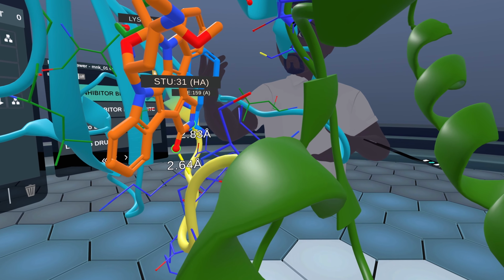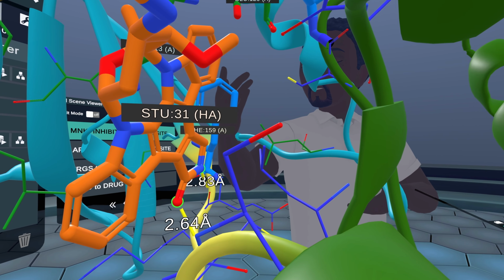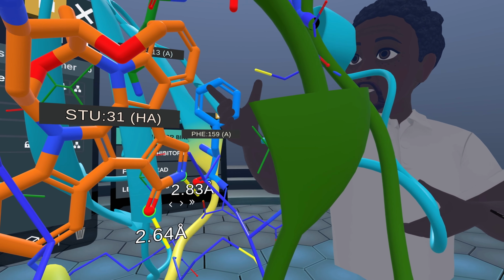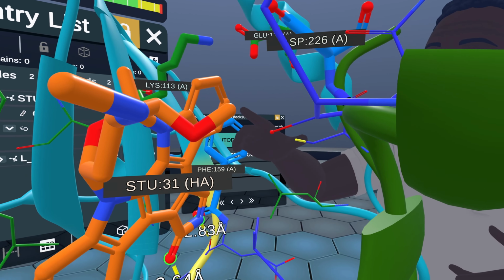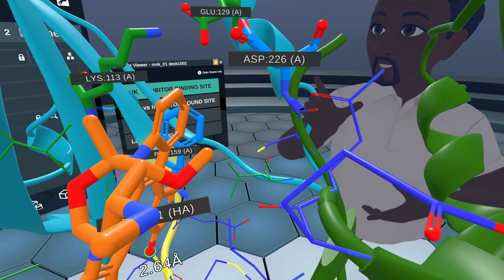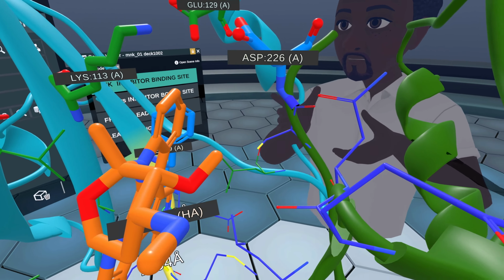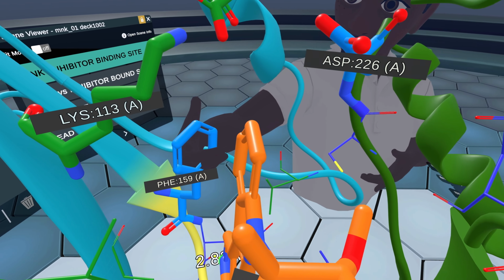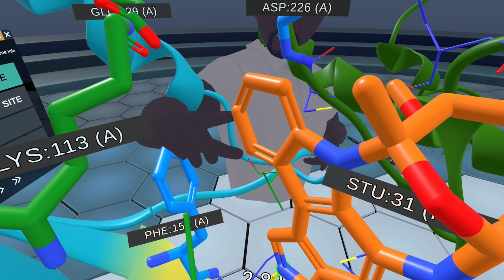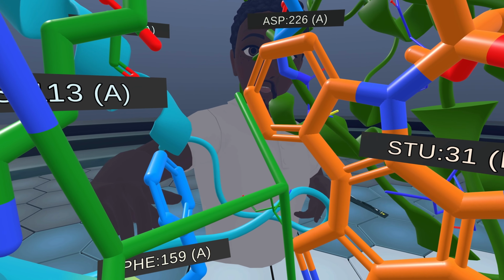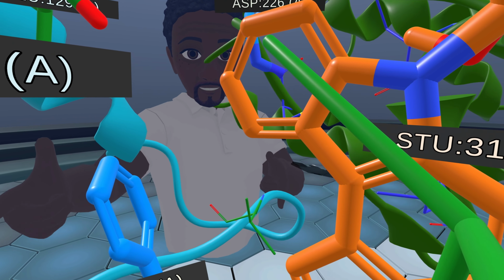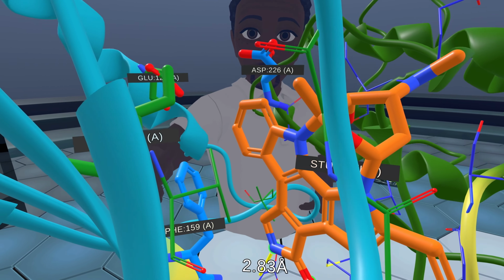The reason why people call it the gatekeeper is because this residue seems to be very important in how kinases allow inhibitors to come into this part here, which is called the back pocket. So right now I'm standing in the back pocket. Those people who are interested in designing different types of inhibitors will see that maybe there's an access to the back pocket over the hinge. But more importantly, this aromatic system here is forming a pi-pi interaction between the aromatic system from Staurosporine and the protein, further enhancing the binding affinity of Staurosporine.